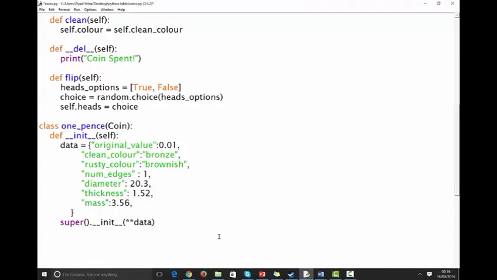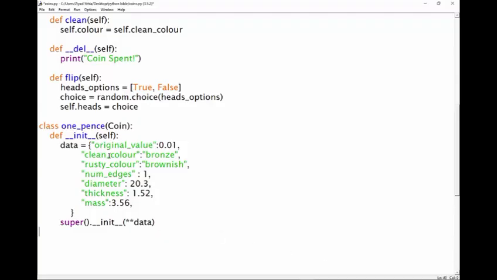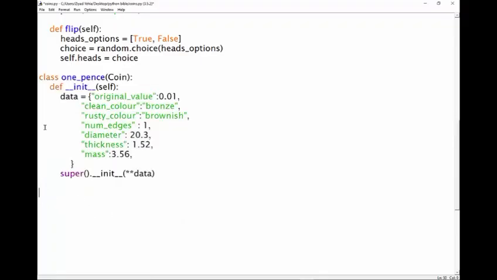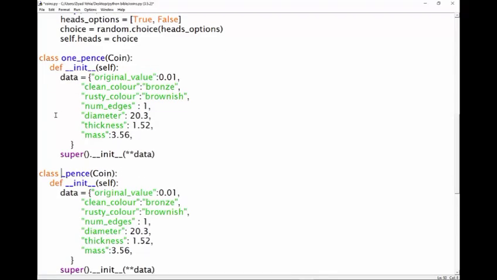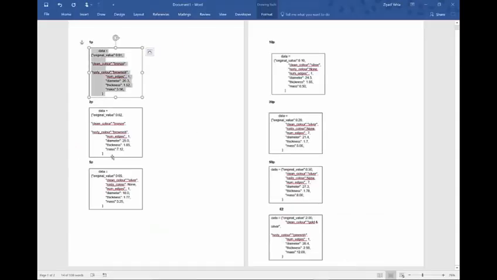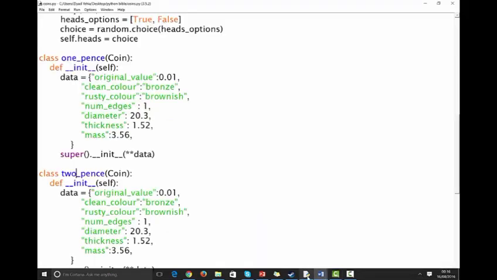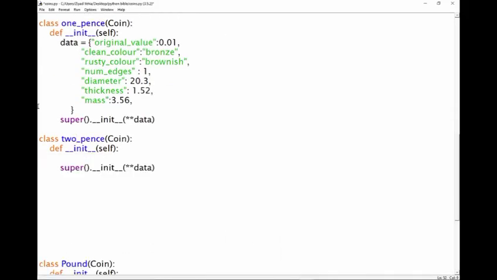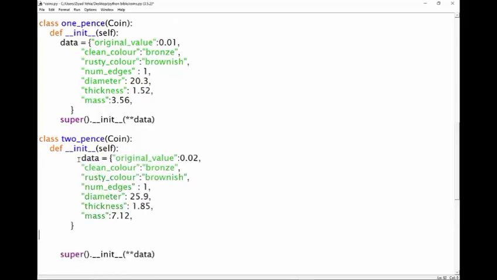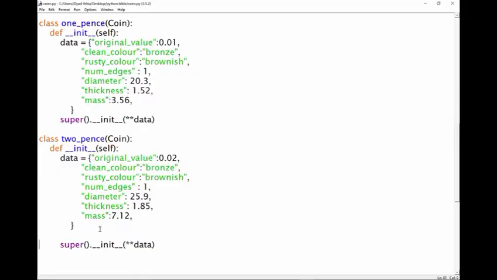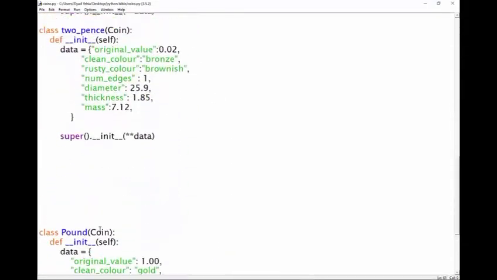And now let's do it for the 2 pence coin. So let's just paste this information again for the 1p coin. It's another class. We're going to call this the 2 pence coin. And we're going to go back to my stuff here. We're going to take the data from in there and go back to our Python script. Delete the data. Just paste that in. Okay, and make sure the indentation is correct. Okay, so that's that. I mean, that's another coin. Can you see how quickly we're making coins now that we've set up the structure correctly?